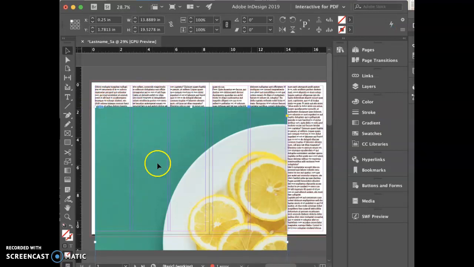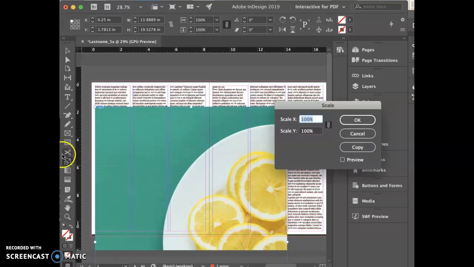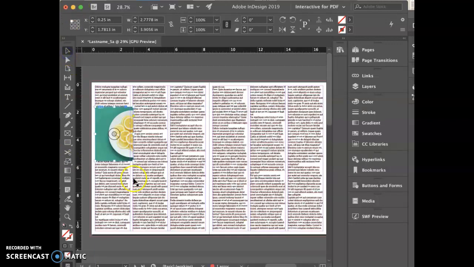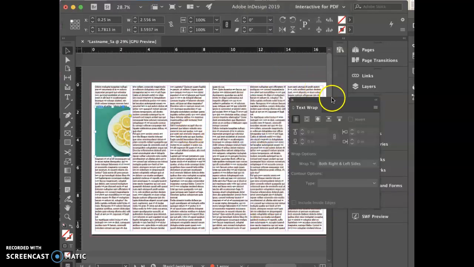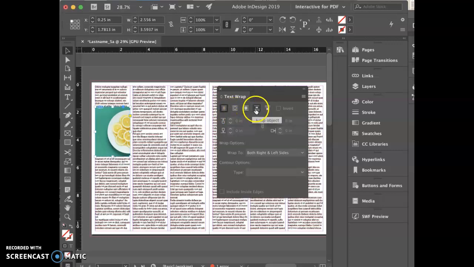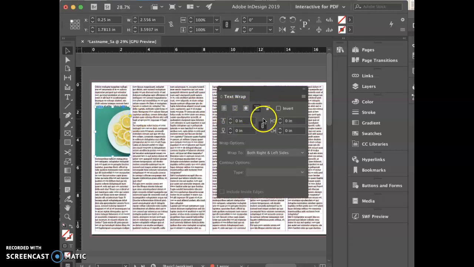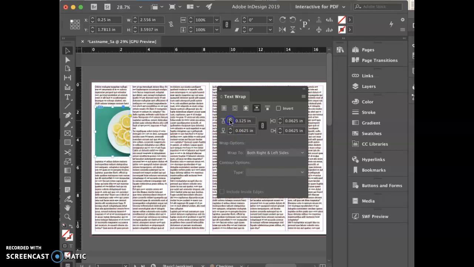My first lemon 1. I'm going to click here. So you notice it's rather large. So again, we can go to that scale tool, double click, and make that 20. That seems to be close, but I can just hover over to my lower right hand side, hold down Shift Command, and scale that proportionately. Now I do want to now go to my window and my text wrap. And for each image, you're going to want to do this. I do want to jump object. So I'm also going to add a little bit of space. So you can see this little guide here.